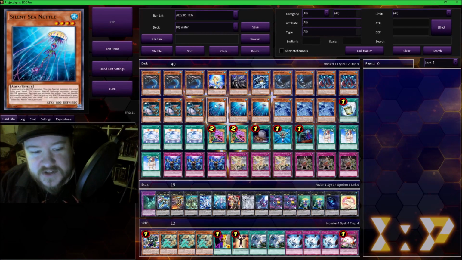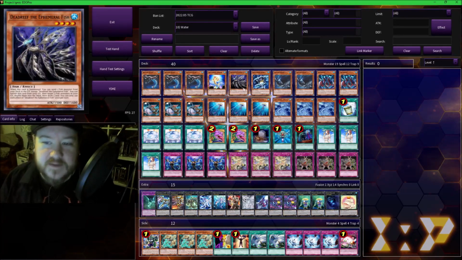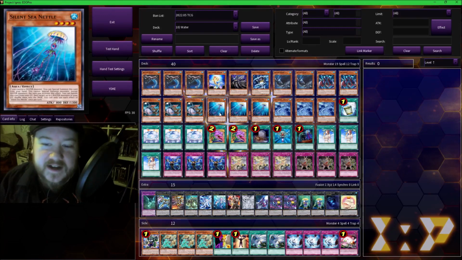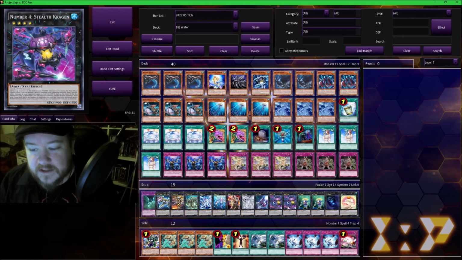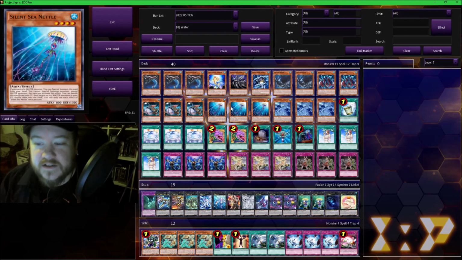Then there's the Silent Sea Nettles. This card is also very much similar to this and has a Digusto Emerald-esque effect, very much similar to the Leafish. However, you don't get to draw a card, and most of the time you're only using it to bring back the Kriegans, if they've gone to the graveyard, so you can continue to play the game.